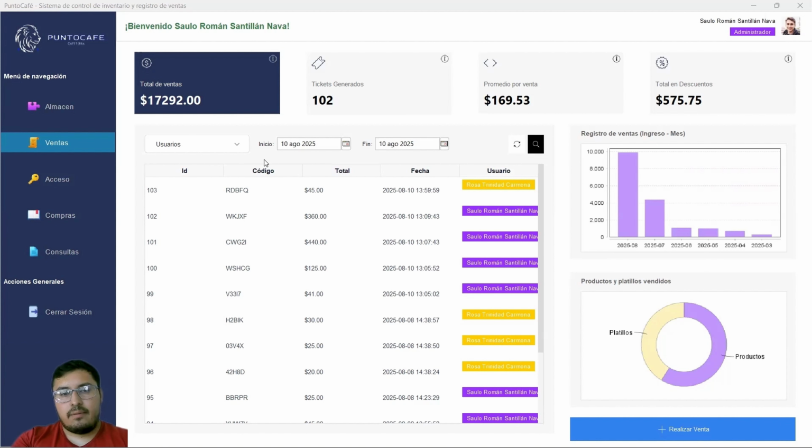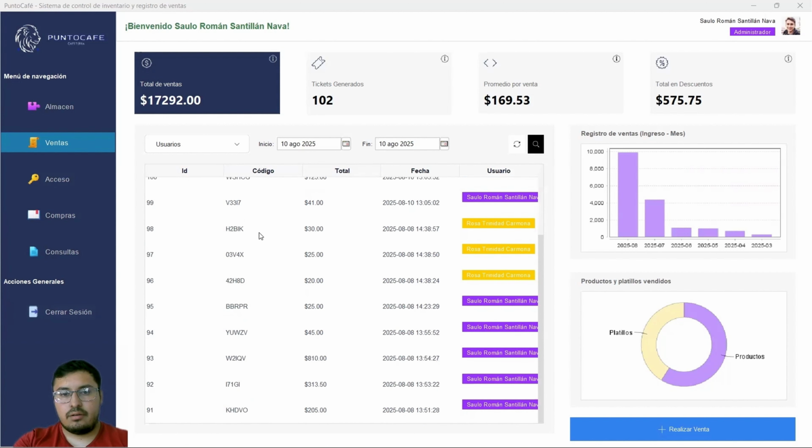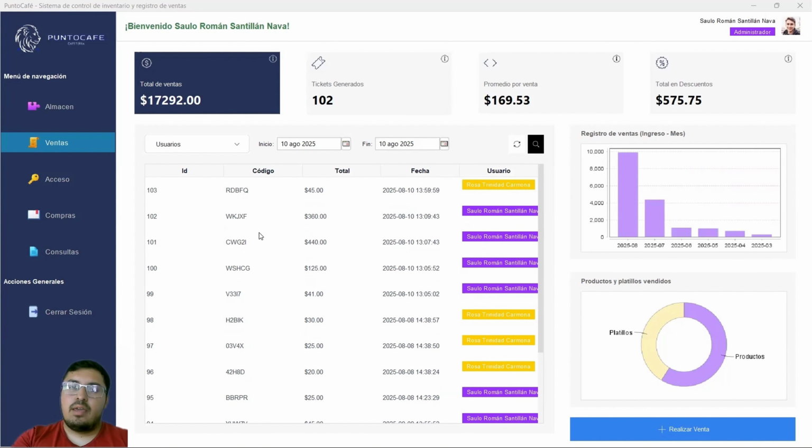Okay, so in here we have this table, which shows the sales that we generated in the last 2 days. Why this? Because in one single day we can generate hundreds of sales at the same time. If we showed every single sale that we have generated, it would take so much time to render all of this, and it would be so much information, impossible to understand for the administrator or for the people watching this. So this is why we decided to include these kinds of filters at the top of this table.